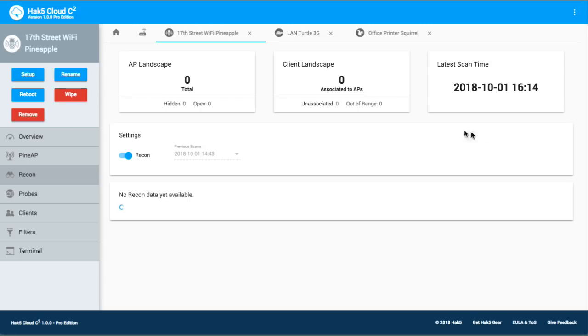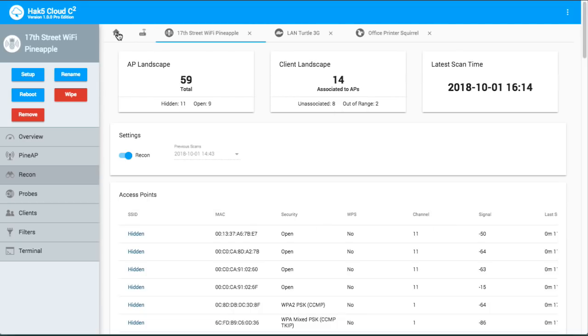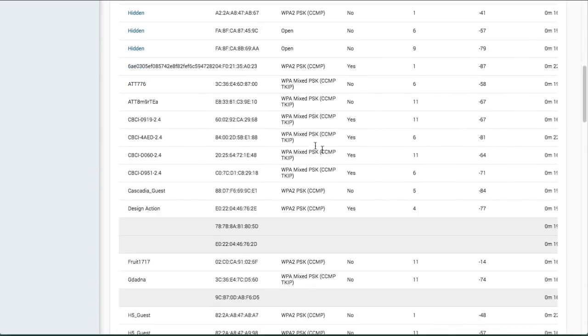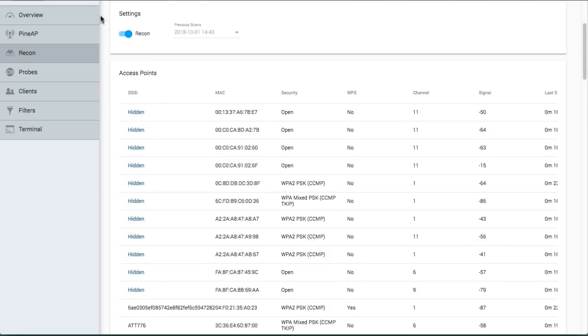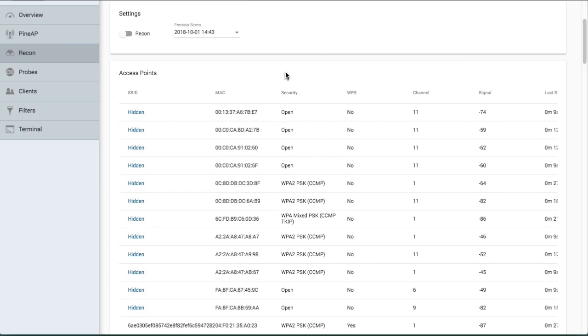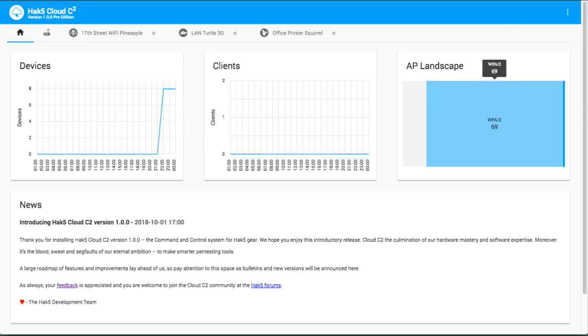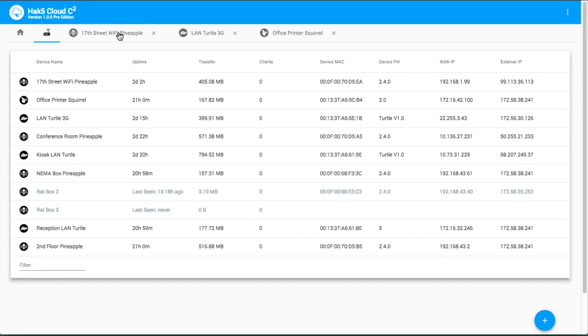That you can, and we'll see it's just loading up here. And once the device checks back in, you should have a ton of Recon data. And there we go. This is live data, which is really exciting because it will continue to update as I'm sitting here watching this, and then I can stop this and it will be saved as a new report. But this is what's tied in with what you were showing me on the home screen, where I'm looking at this AP landscape. I'm looking at the landscape of all of the Pineapples that are connected to this C2 instance here. So it's really cool.